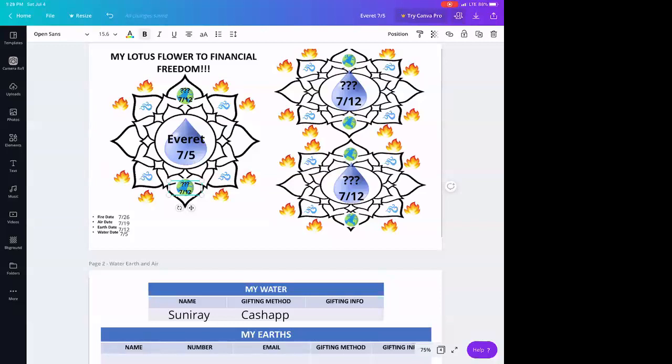Because one thing is, people will get frustrated. The imagery won't be clear. Now Everett can go show this to his 2 people and be like, look, this is where you'll be. You're going to be right here. And on the 19th, this is going to happen. You're drawing out a visualization. You're letting people see exactly what's happening, and it's supporting you, so that they won't think it's a scam or a pyramid scheme.